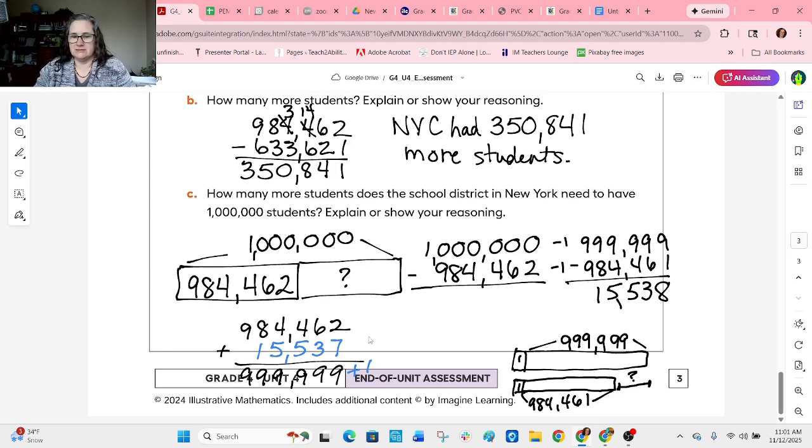Another strategy is counting on, and again, the student thinking could be to leverage if I take 1 away and count on in each place value to get to 999,999, and then count on 1 more because this is 1 less than the actual goal of what I want to get to. Then another one they might use is compensation. So instead of taking 1 away from both, I'll just take 1 away from 1 million to get 999,999. Then I can do my subtraction and then I can add that 1 back at the end.